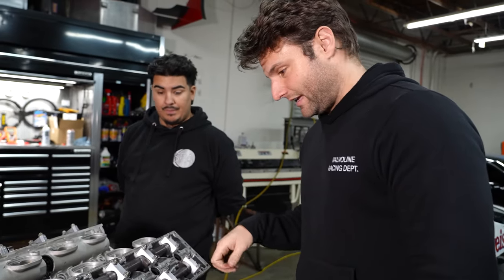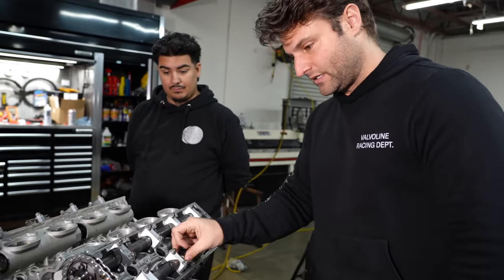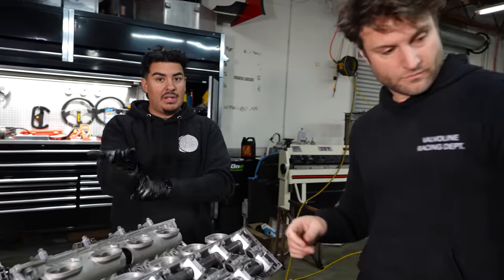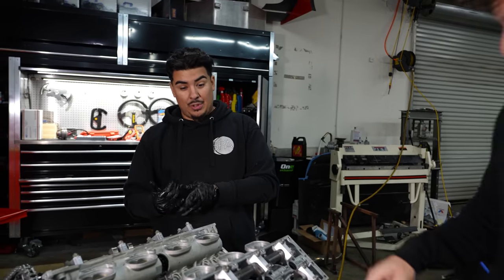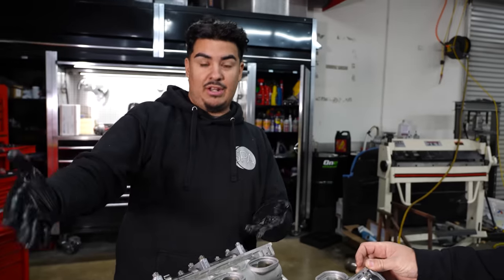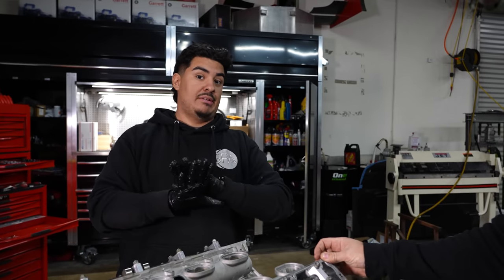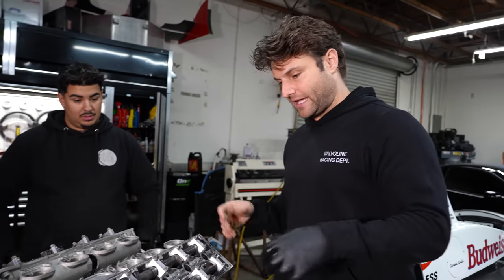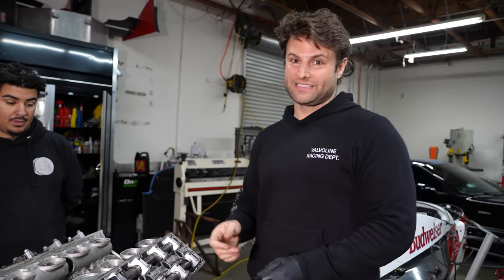We're looking at some serious science here — if we came across another set of exhaust cams, as Isaiah mentioned they do on Miatas, you could swap them in for the intake side instead of buying ground-down cams. One thing you don't want to do is machine these, because these are heat treated and actually kind of brittle — they're not meant to be modified. To think that this thing can run to 14,500 RPM as designed — that is insane technology.